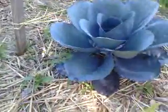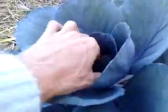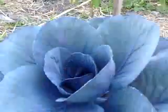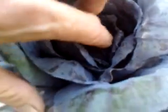And then as you can see, I have a whole bunch of cabbages everywhere. That one doesn't look like it's got a cabbage in it yet, but let's see. That one's got a little one. This one's got a little one. And this one has got the biggest one. That is actually a cabbage right there. It's really, really hard. So that's going to be a nice cabbage.